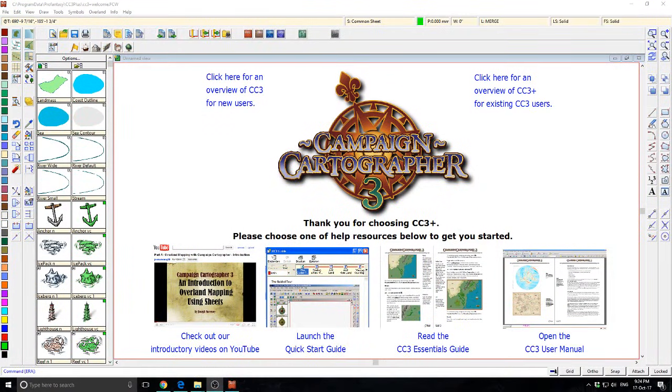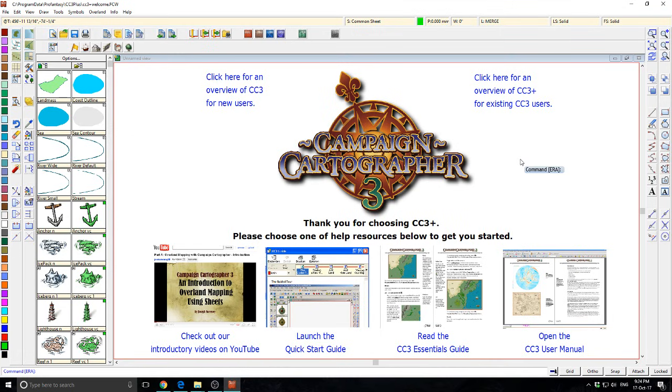Alright, so in front of me you can see I've installed CC3+. It's running and I've opened it up and it's come to the load screen for the first time. So, just an FYI, this load screen is actually a map. It's a map file, and it's basically saved in the program data files for CC3+, and it's designed as a landing point for when you first start up the tool. Once you start using the tool, you notice that it loads up the last map you were working on, so chances are you're going to lose visibility on this.